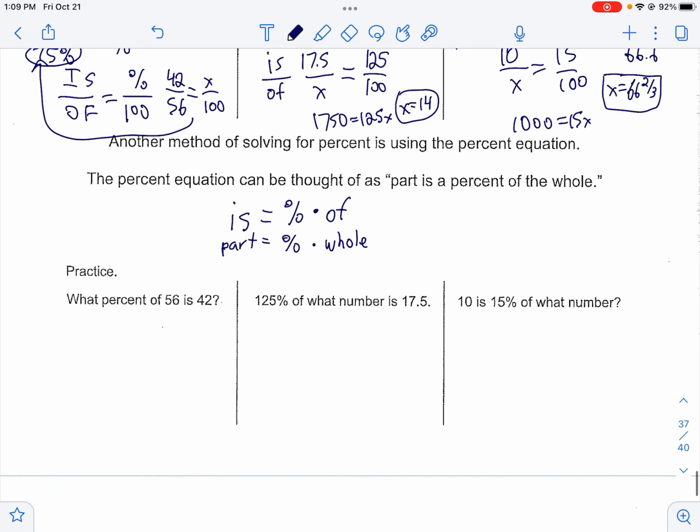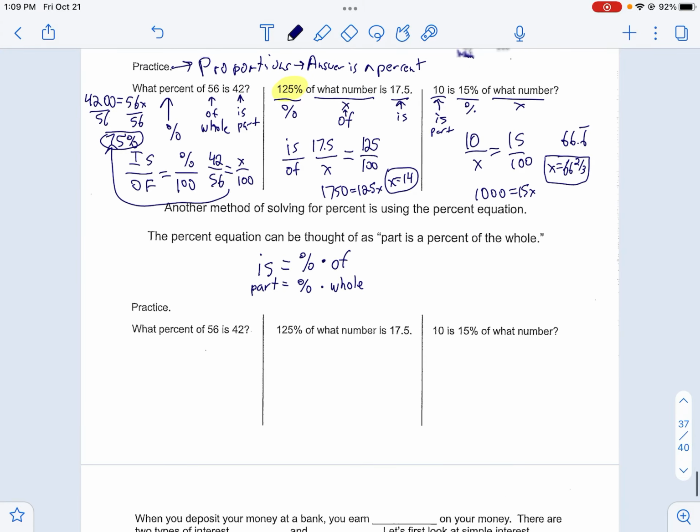One thing that's important to mention as a difference from the proportion is that in the equation, the answer will be decimals, not percents. So for example, if you're trying to solve for the percent and you get something like 0.34, when you write your answer, make sure that you write that as 34%. And as a refresher, anything divided by 100, or multiplied by 100 in the case of a decimal, will get you to the percent. All right, so let's try those same problems using the percent equation.